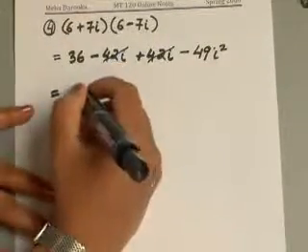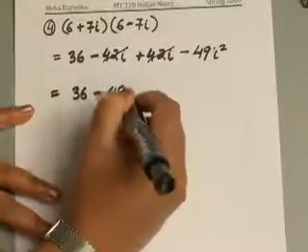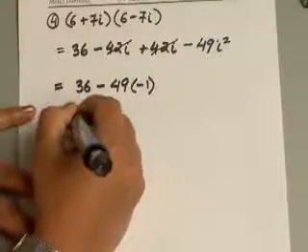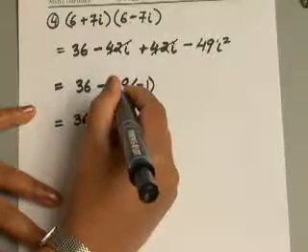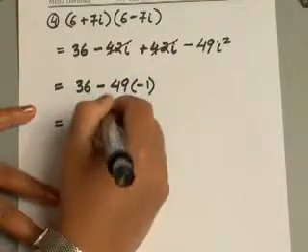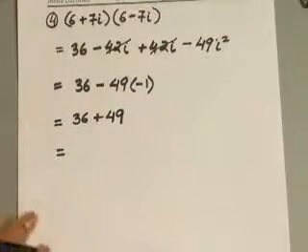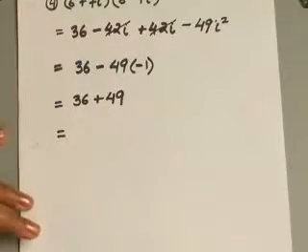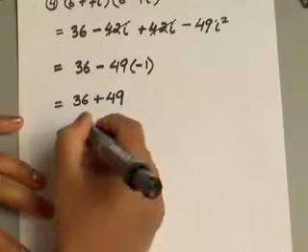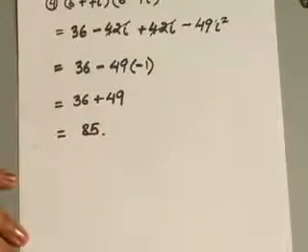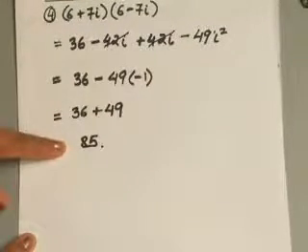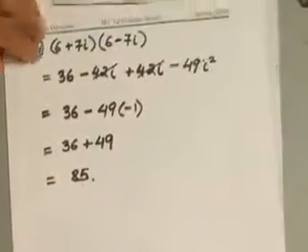and you are left with 36 minus 49, and instead of i square, again we'll say i square equals negative 1. So that gives you 36. Negative 49 times negative 1 will give you a positive 49. And you can go ahead and add these two numbers now, and what will you end up with? 36 plus 49 will give you 85. And you can see you took the product of two complex conjugates and you ended up with a real number as your answer. We'll try this with one more example.